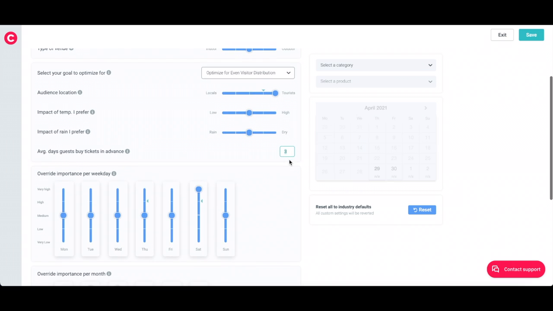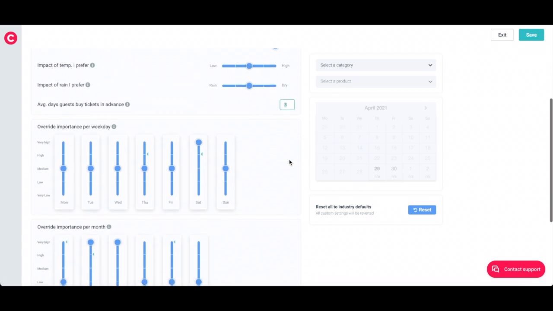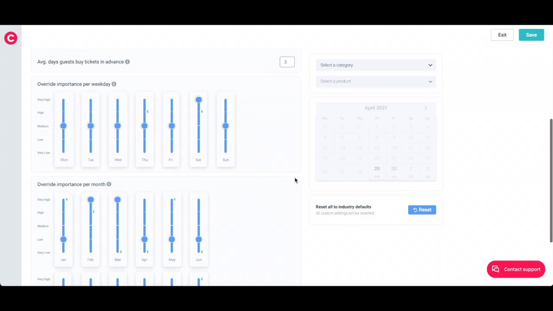Maybe you want to overwrite the importance of certain weekdays. Doing this will help us tune pricing based on your weekdays. Some might have higher importance, so setting higher prices makes more sense. This as well will mature as the algorithm picks up on your customers' behavior. Not all venues have weekends as their most popular days.